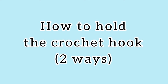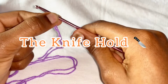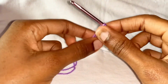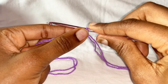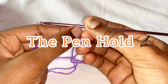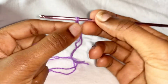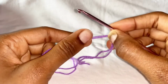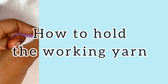There are two ways to hold the crochet hook. You can either hold it in the knife hold, the way you would hold a knife, or the pen hold, the way you would hold a pencil or a pen. For me, I prefer to hold the hook in the knife hold because it's stronger and I feel it just creates a little more tension because I like my work tight.